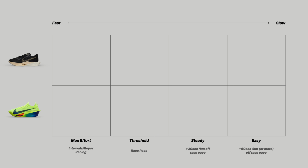And another way of illustrating this difference is with my performance matrix. Now, these are 4 pace zones that I would expect really any performance trainer or super shoe to be able to handle. And if we map the Vaporfly 3 on here, it really wants to live in this area. Now, the sweet spot of the zone is the red or orange. That's really where the shoe's happiest, and then the range is the yellow area. And the Vaporfly 3 really is that shoe that wants to sit in threshold, towards the edge of threshold, getting in a max effort, because it just wants to go faster and faster and faster. It is an exceptional shoe for really pushing the edge of what your fitness is capable of.